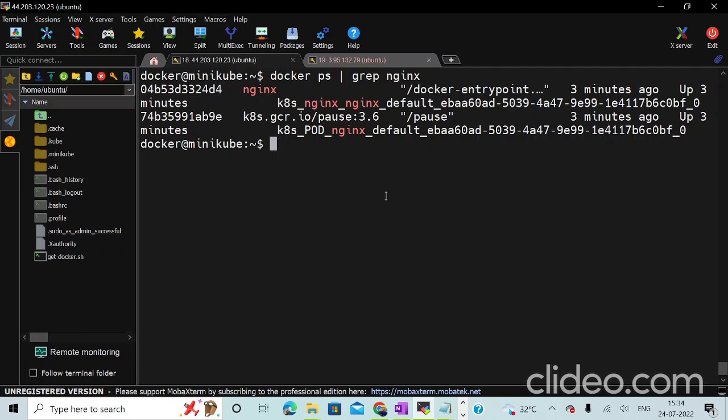What happens is, for every pod which we create, there is a pause container which gets created. The sole purpose of this particular container, which you can see here, is to allocate the namespace for the pod which we have requested. For the container above, the default namespace has already been assigned. So this is the purpose of the one listed just below that. It is no longer running as of now. I just wanted to show you that.